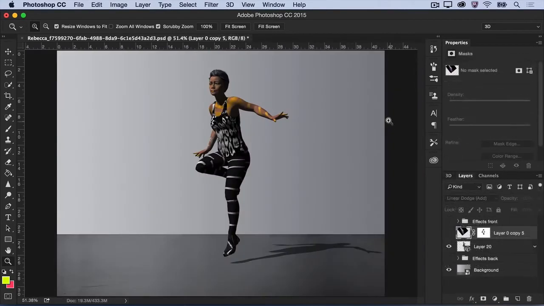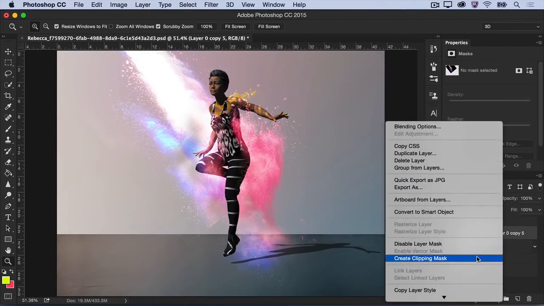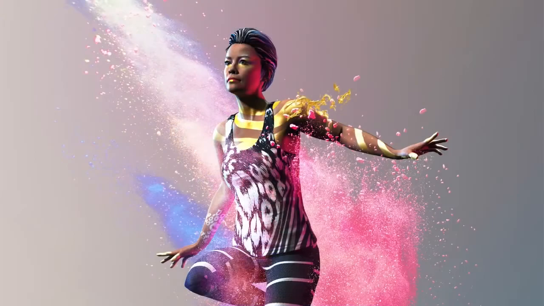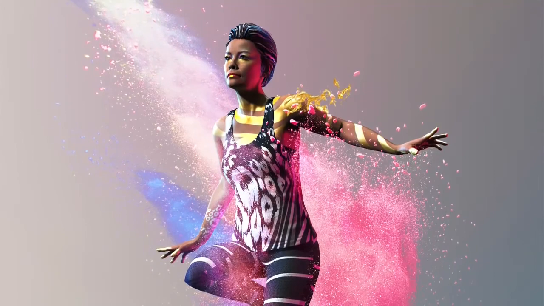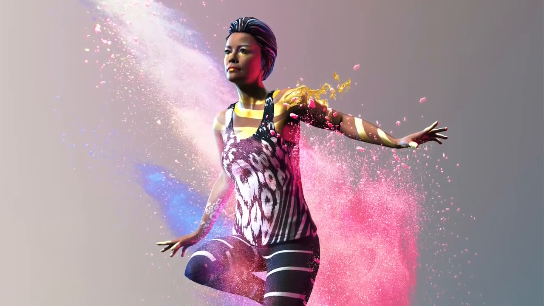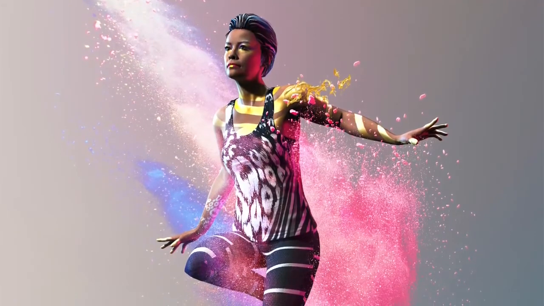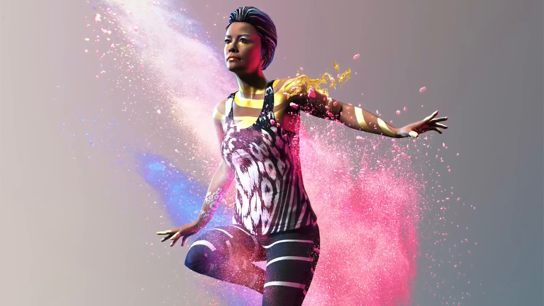Use any and all of Photoshop's rich and powerful editing capabilities to add the finishing touches to your design. There's no limit to what you can create, and the best part is that you can keep making changes to your composition. Whether you want to repaint the model, readjust the lighting, or choose a new pose or animation to fit your model into a new scene, it's all possible with your fully posable 3D model.